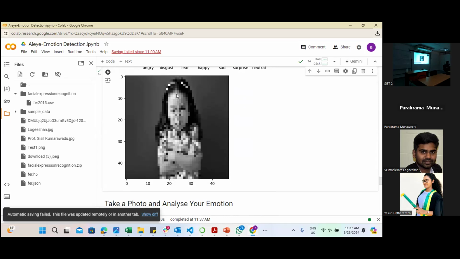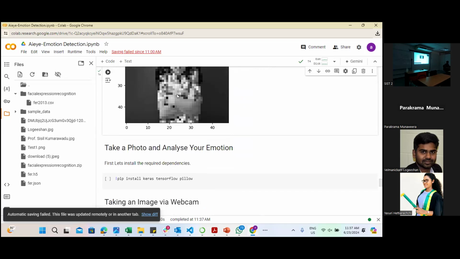Why did we select 48 by 48? Because we can't train a model for 198 by 198. If you want a very advanced model, do the training on HD images. Then it will be more accurate, right? So that depends. In our class, this is the accuracy, but still you can improve it by increasing the number of epochs and changing the model parameters, and you can achieve a better model. Clear?